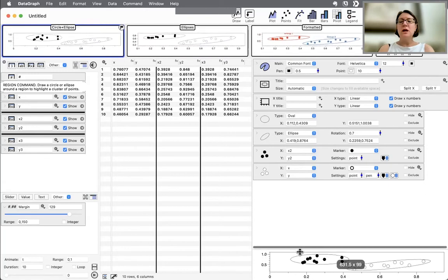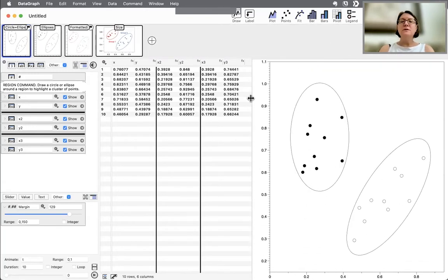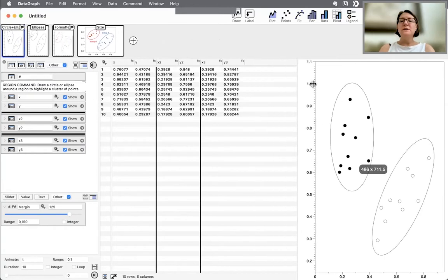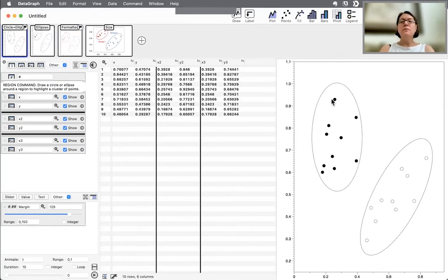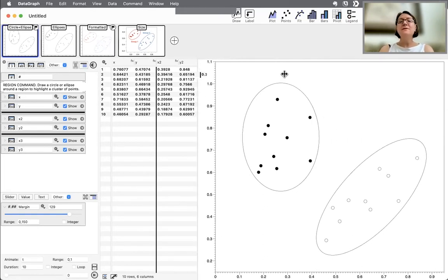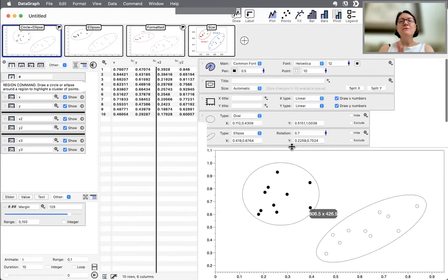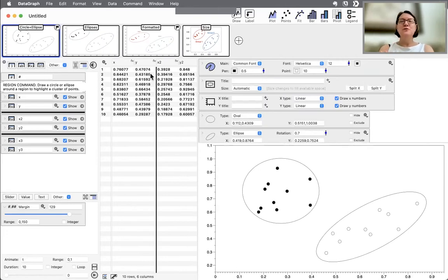That means if I change my graph in terms of the aspect ratio or the sizing, notice how the points are not moving in or out of the region that's been highlighted. And that's the key thing here. This isn't really meant to be a drawing command in the way that you would draw shapes in other programs, but it really is, as we like to do things, very data driven.